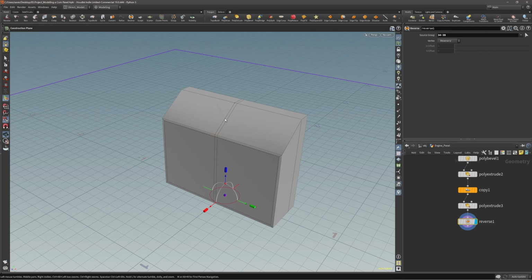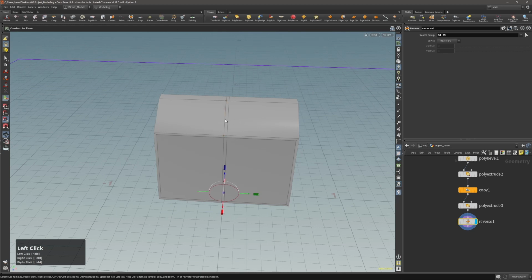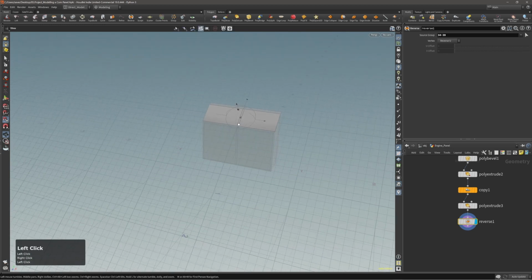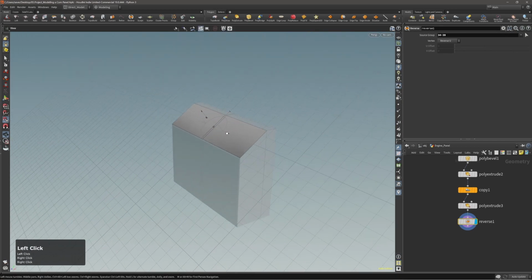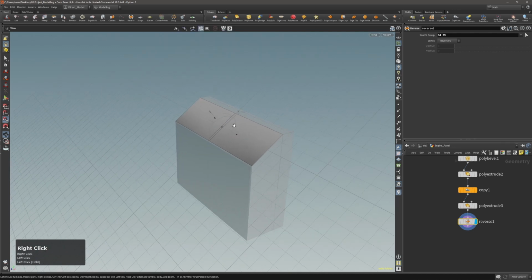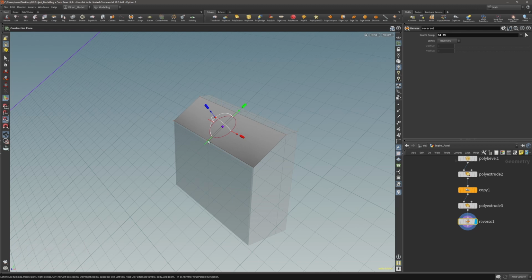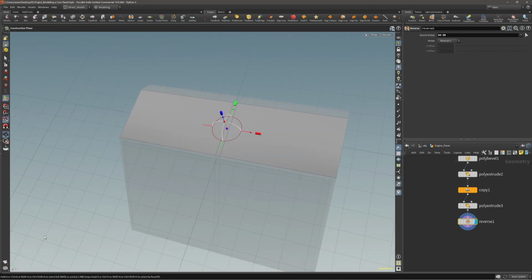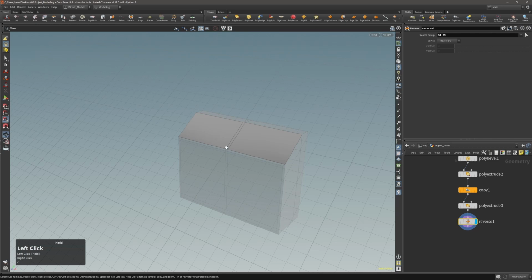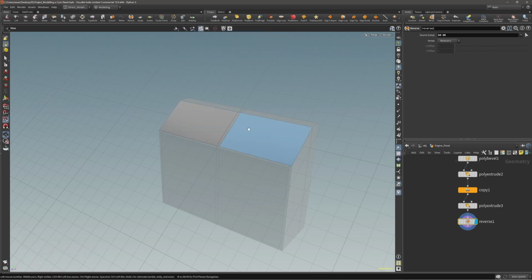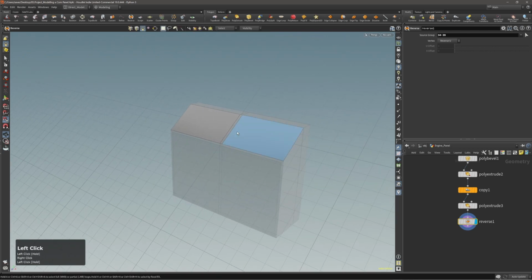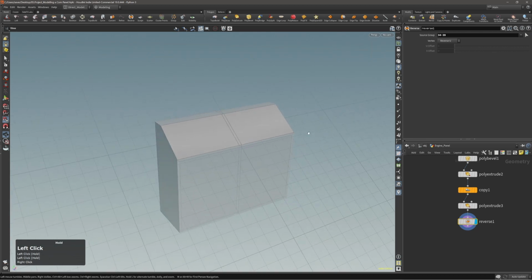So if I now press left mouse button here, we can see that this construction plane, let me remove my regular grid, is positioned under the angle. Basically, it's positioned perfectly as we want it. We want this construction plane to be on top of this primitive here. Why? Well, if I now press this keyboard shortcut again, we are basically getting out from the orient mode, and we can start working with our construction plane as it is.